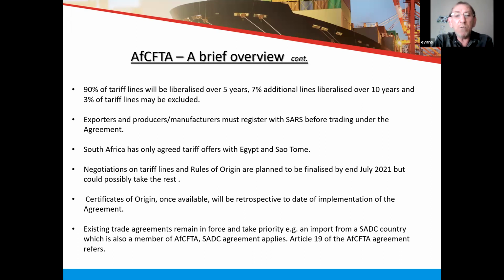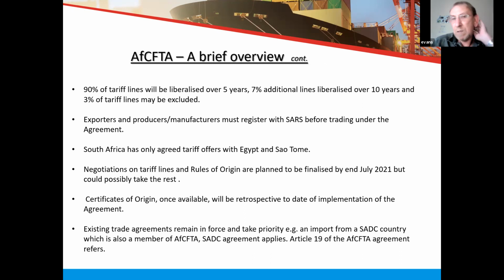So these are the other trade areas that we deal with, like SADC, SACU, all those free trade or trade agreements, they all remain in effect. Those trade agreements have been in place for years. They were negotiated separately. There's specific requirements in place. So all of those trade agreements will remain as is. And this is covered by Article 19 of the African Free Continental Trade Agreement.